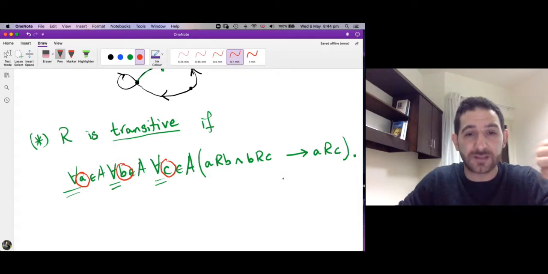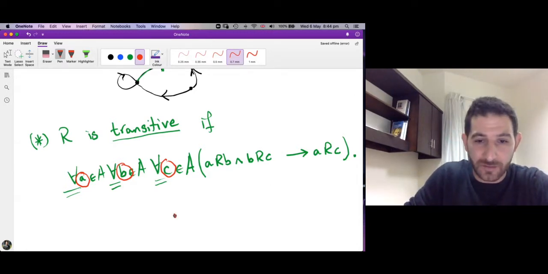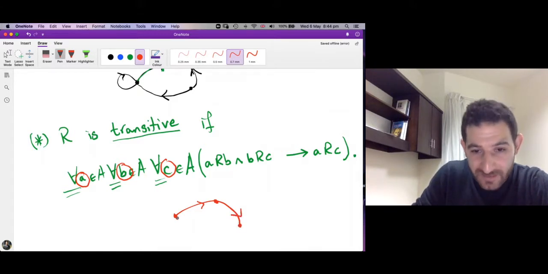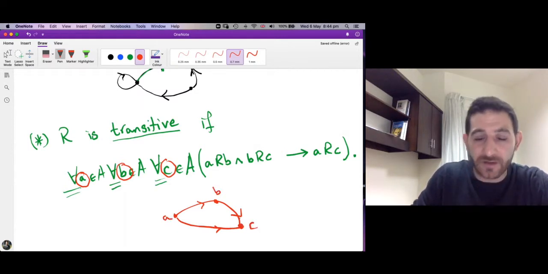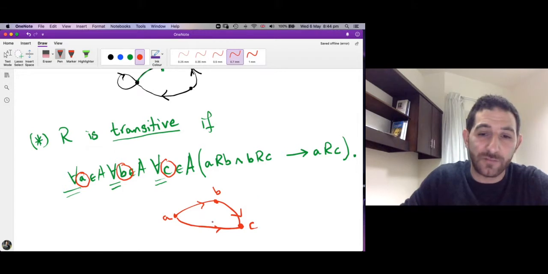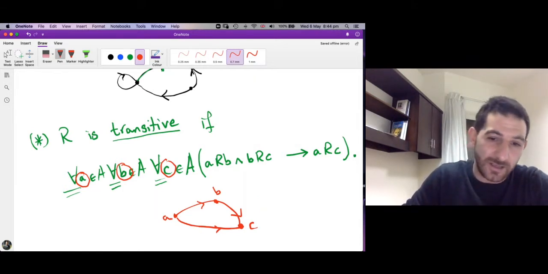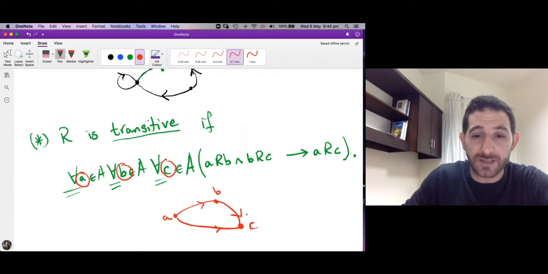When it is not transitive, for example, the first is related to the second is related to the third, so we must have this arrow A, C, for the relation to be transitive. If we didn't have this arrow AC, then it's not transitive, because A is related to B, B is related to C, but A is not related to C.